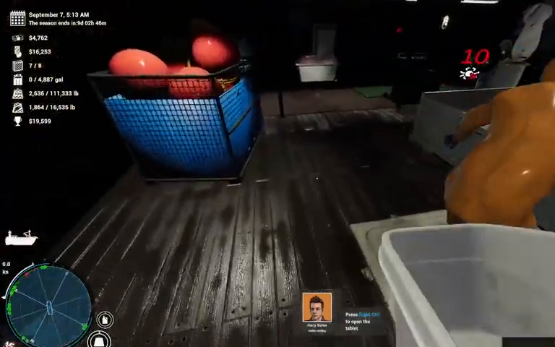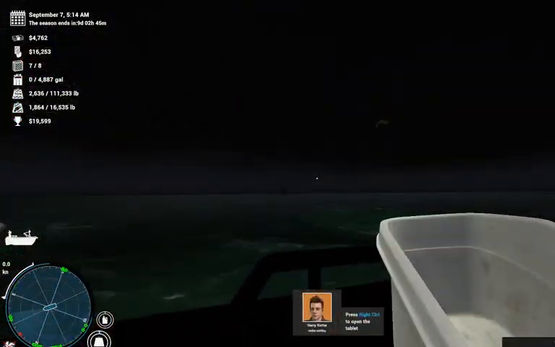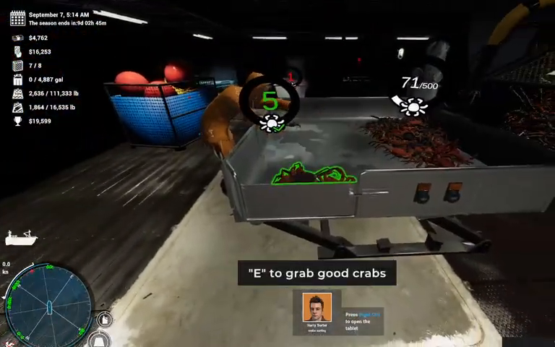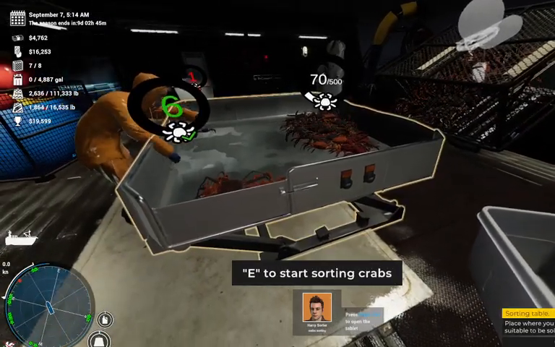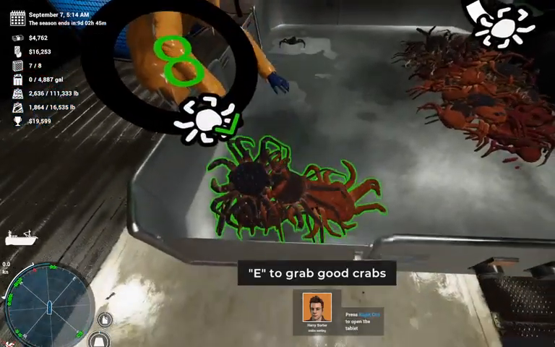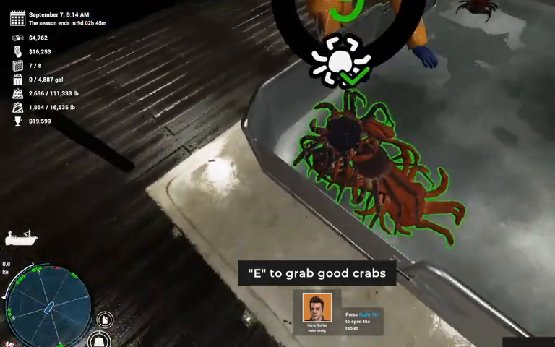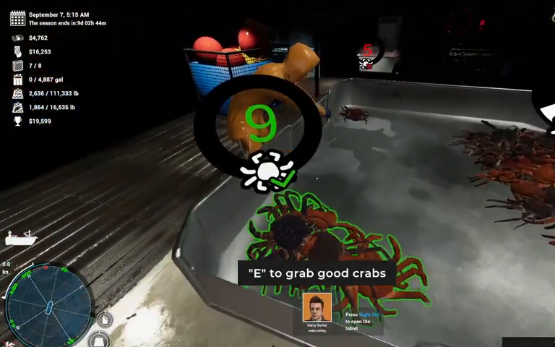Got 1,000 pounds on board, that's not bad at all. This guy's doing great. I guess Harry Sorter is a very good crab sorter. That pile of big crabs, we get to keep all of them. That's money right there. Cha-ching. Not cha-ching quite yet, not till they're in the tank.